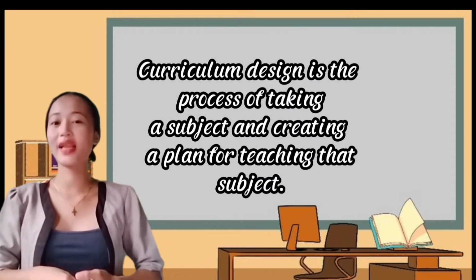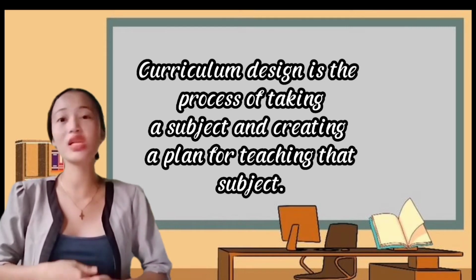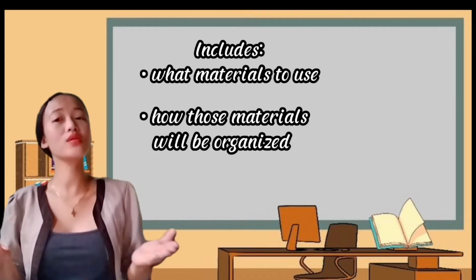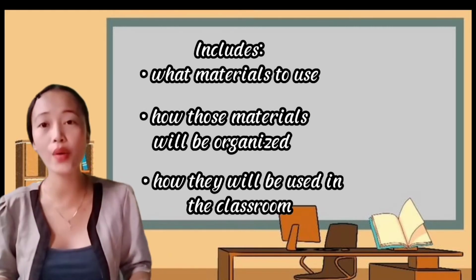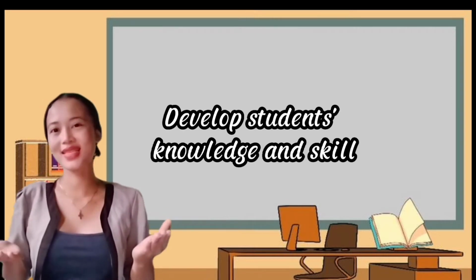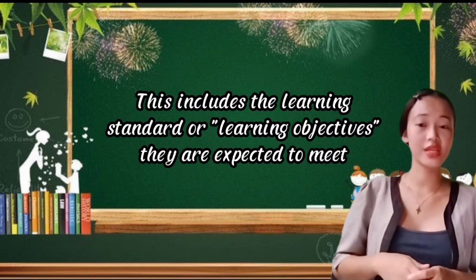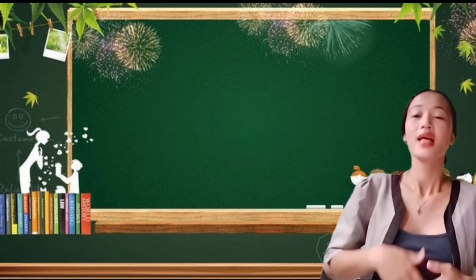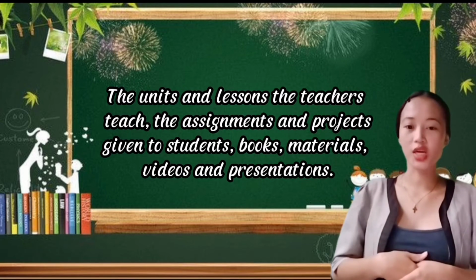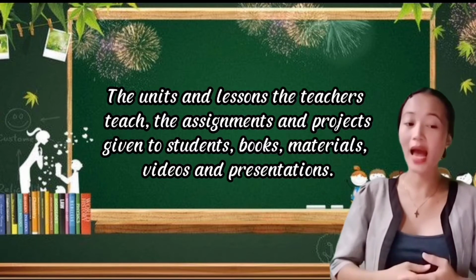So curriculum design is the process of taking a subject and creating a plan for teaching that subject. This includes deciding what materials to use, how those materials will be organized, and how they will be used in the classroom to develop students' knowledge and skills. This includes the learning standards or learning objectives they are expected to meet, the units and lessons the teachers teach, the assignments or projects given to students, books, materials, videos, and presentations.